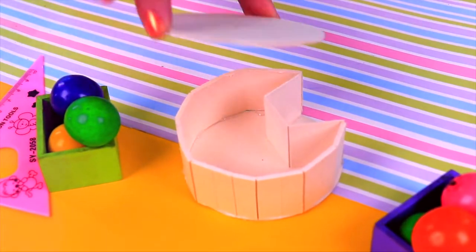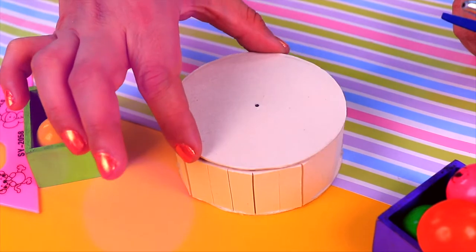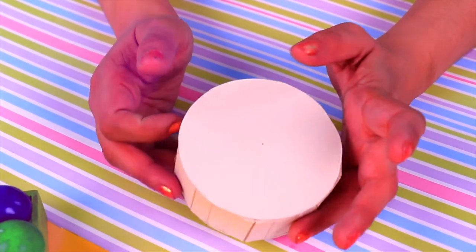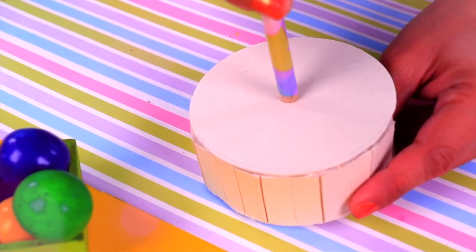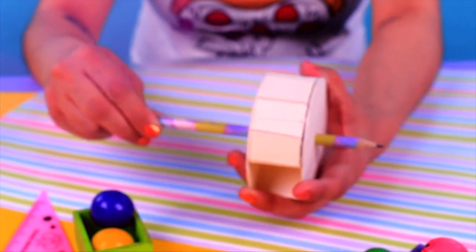All done! So now we'll glue the other circle on top of all of it. It looks good! This part is going to spin around and deliver the bubblegum to us. With the help of a pointy pencil, we'll create a hole in the middle of our piece. We'll make sure our pencil goes all the way through it, so the hole is on both sides.